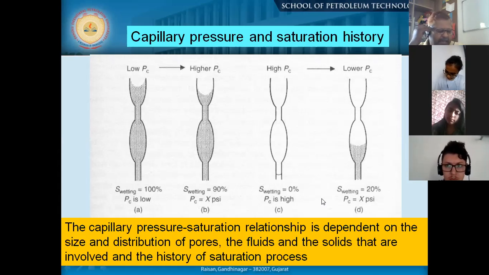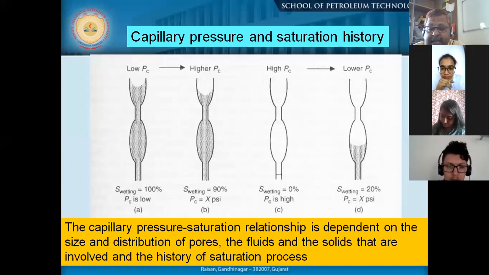When we are displacing a wetting phase with the help of a non-wetting phase, that is drainage, isn't it? And when we are displacing a non-wetting phase with the help of a wetting phase, that is called imbibition. This is a very important terminology in reservoir engineering. So this is a must. Even in any interview, people can ask you this question: what is imbibition?